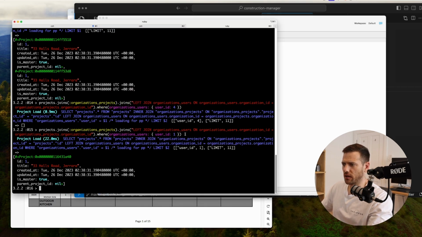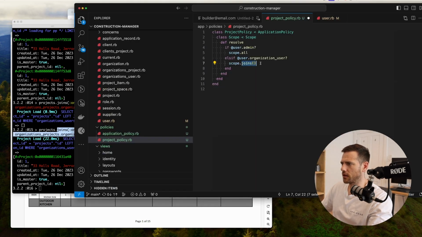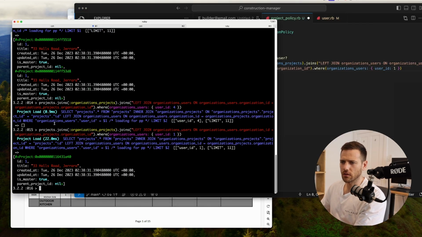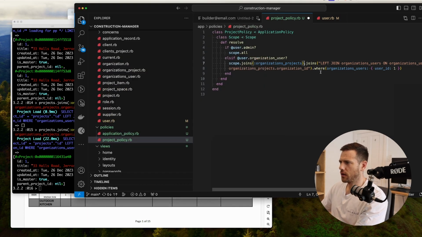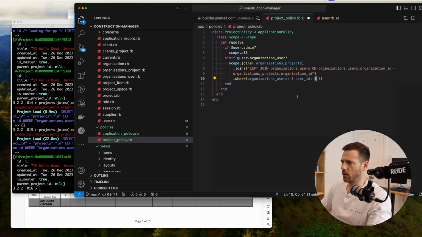So now that we've built that, I like to just grab it, and I like to chuck it in here. That's why I like Rails consoles, because you can kind of debug on the fly. Makes it a lot easier to figure out what's going wrong. Now, instead of user ID is 1, obviously that's hard coded, we're going to say user, okay? Now we have a scope, all right?